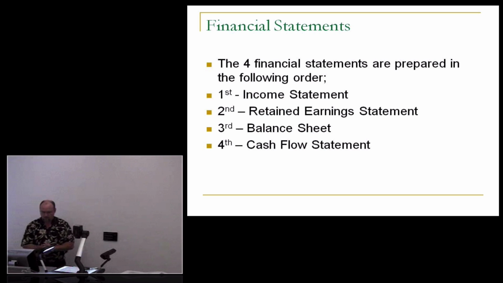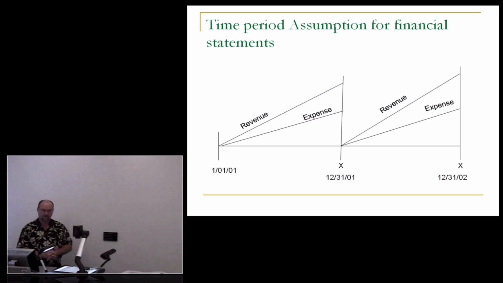Okay, one of the assumptions talked about in the early stages, when we're defining all the different elements of accounting, is the time period assumption for financial statements. Now on the slide, notice that on the far left, we see January 1st of the first year and December 31st of the first year, the beginning of the year, the end of the year. I commonly use the term time period as opposed to years because a period can be a month, a quarter, half a year, or a full year.